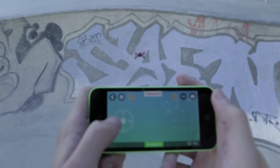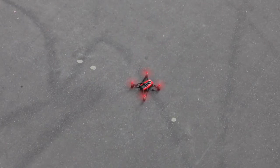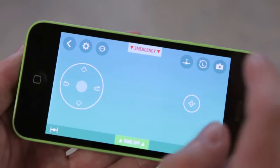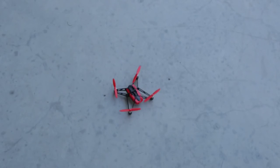To land, make sure the drone is above a flat surface, then press the landing button. In case of emergency, press the emergency button. Engines will cut and rolling spider will fall.